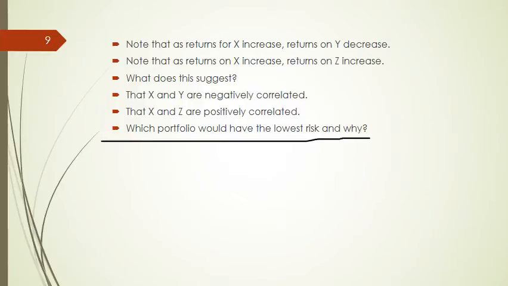Which portfolio would have the lowest risk? That would be portfolio X and Y, because of the lowest variability in expected returns for each year, which arises as a result of the negative correlation observed. And that is how you see diversification in action. Risk can be reduced by combining assets that are able to offset any increases or decreases in returns. In other words, assets that are negatively correlated or have a weak positive correlation.